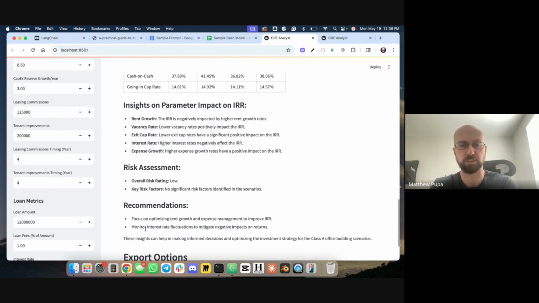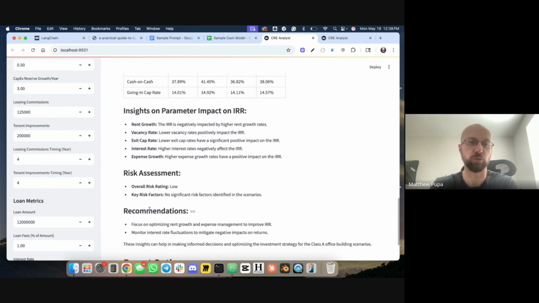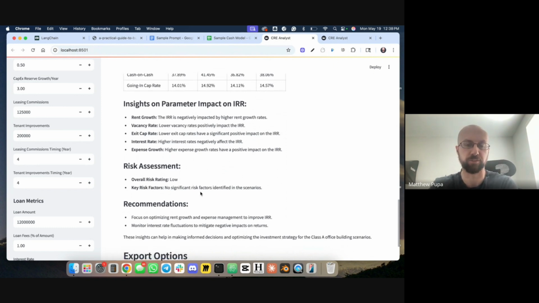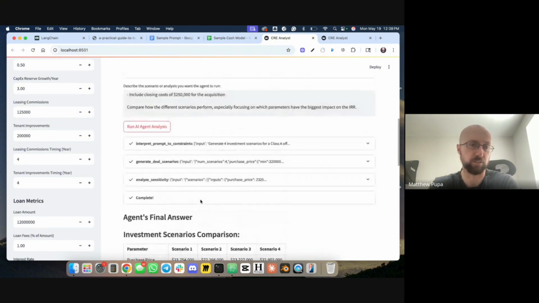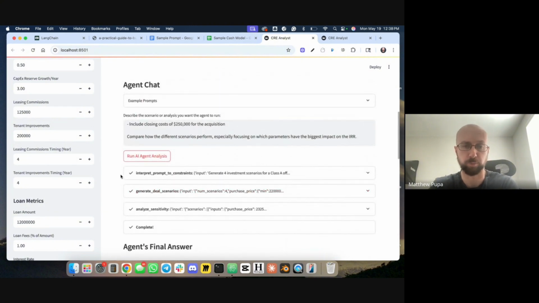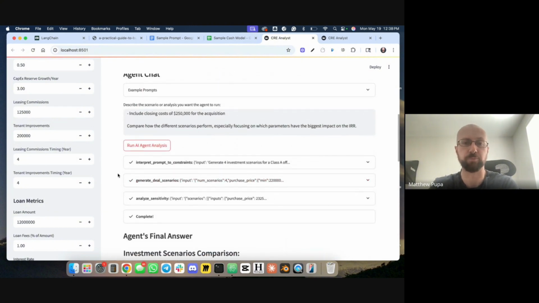And again, this stuff is very basic. In real life, you would give more specific instruction that would give you more specific and personalized recommendations. And again, this took 15 to 20 seconds, super fast, saves a lot of time.